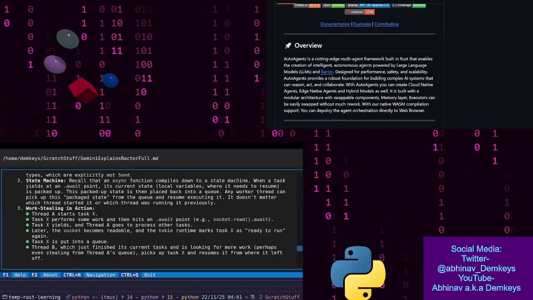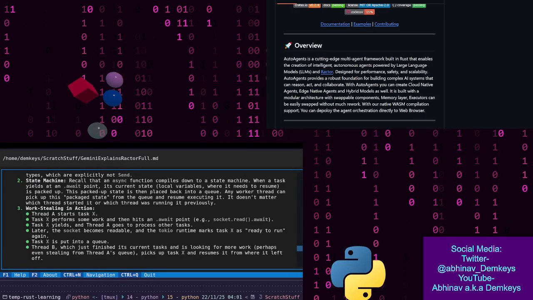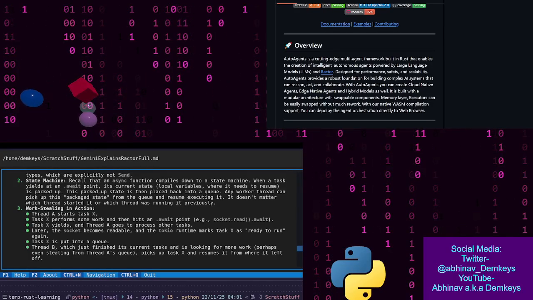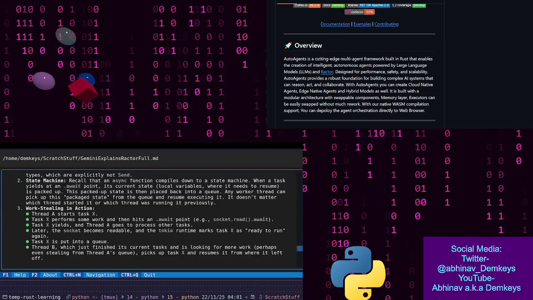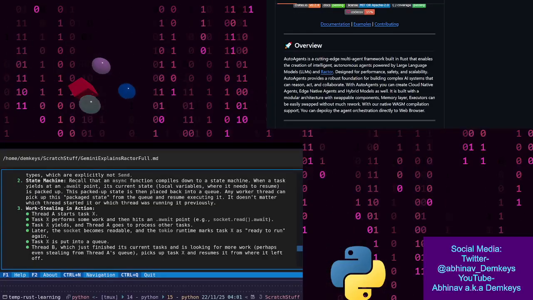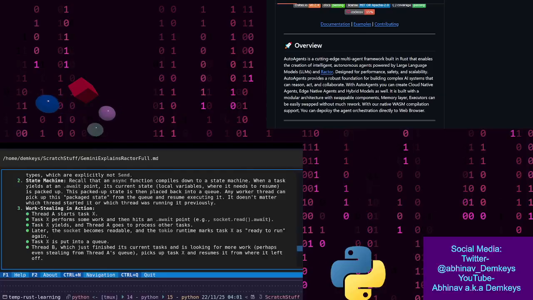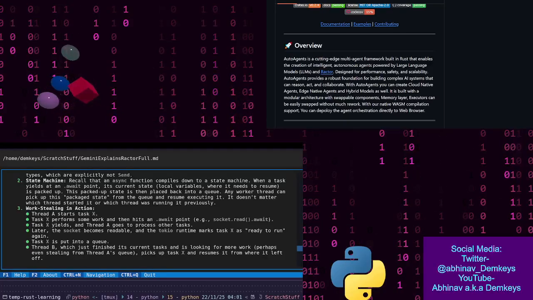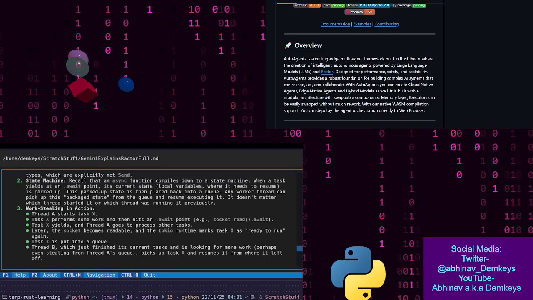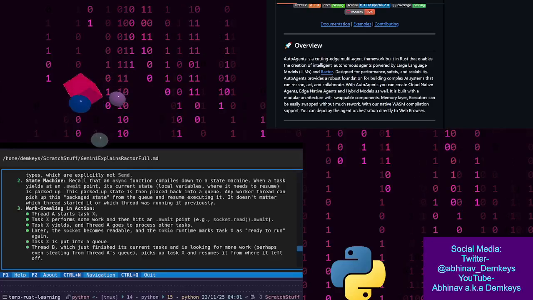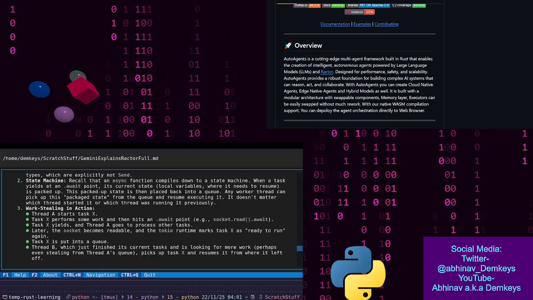When a task yields at an await point, its current state, local variables, where it needs to resume, is packed up. Okay. This packed up state is then placed back into a queue.